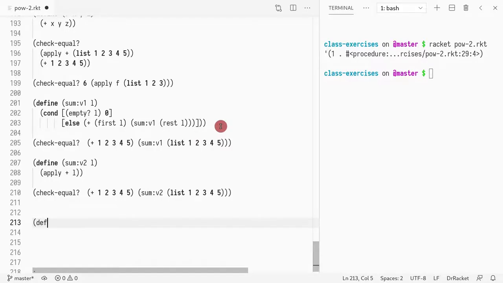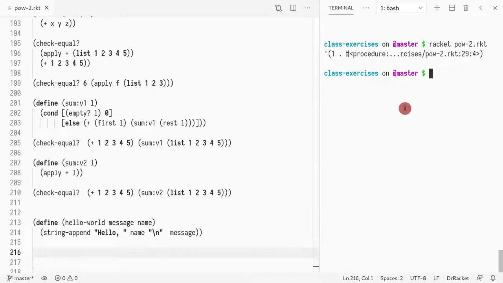Okay, so let's say I'm going to define my function that does hello world. What hello world does is it takes x, y, it takes the message, and then it takes some name. And what it does is string-append hello, and then it takes the name, and then writes the message at the end.